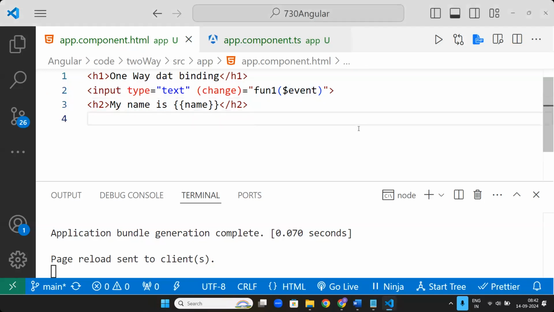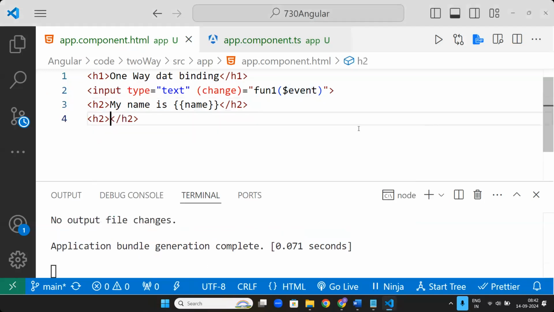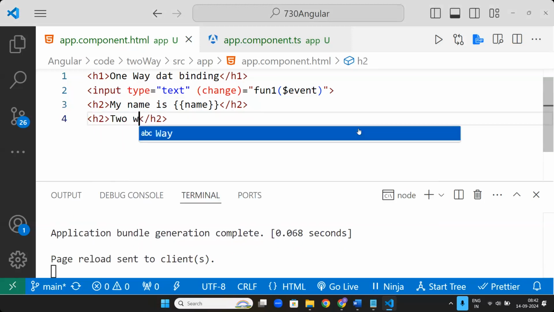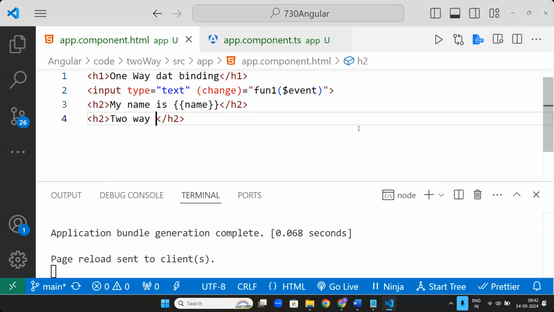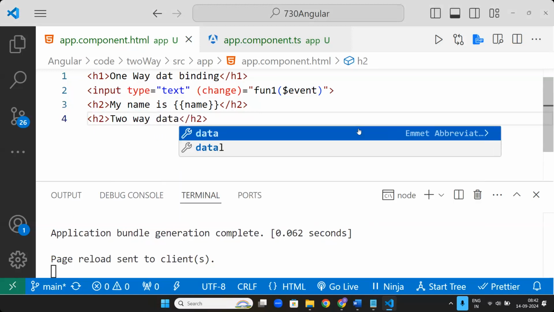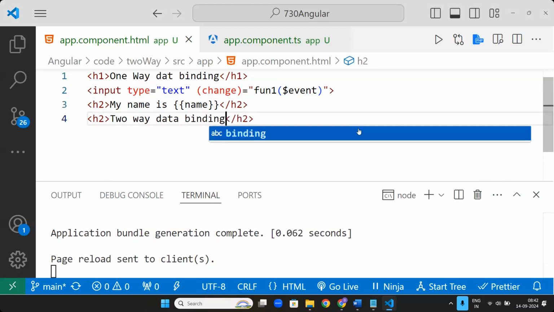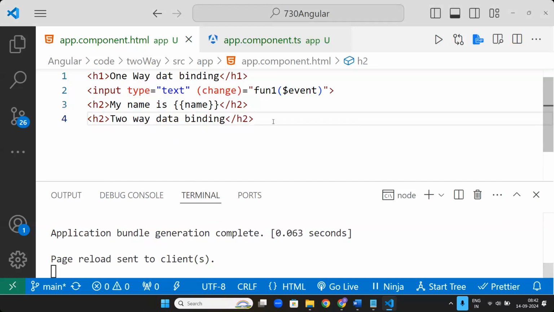Now, let's do actual two-way data binding. Why did I teach the one-way data binding, sir? Because I thought it would be easy for you to see both. If you get confused with this $event, leave it. You already understand one-way data binding, na? That is enough. Understand two-way data binding. That means automatically it should come.